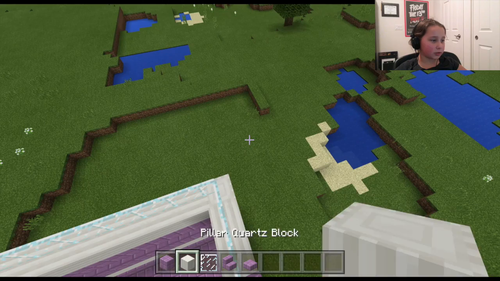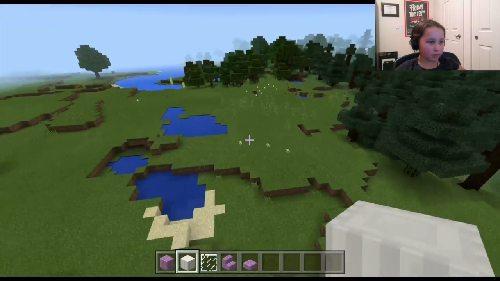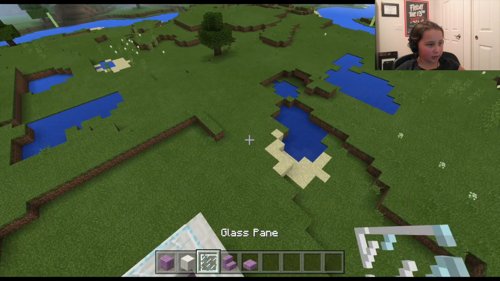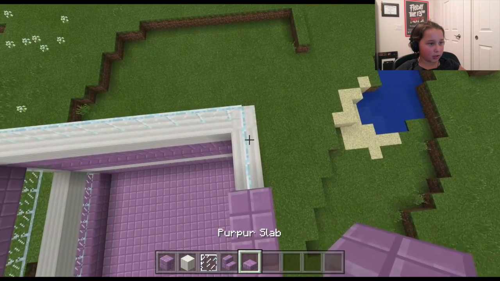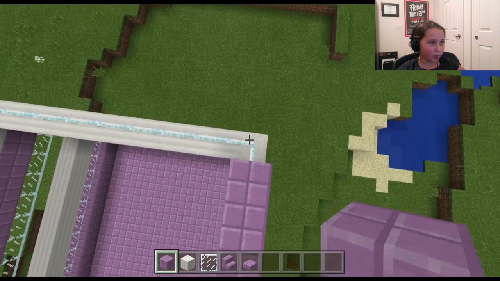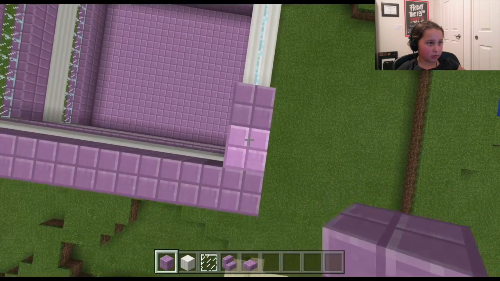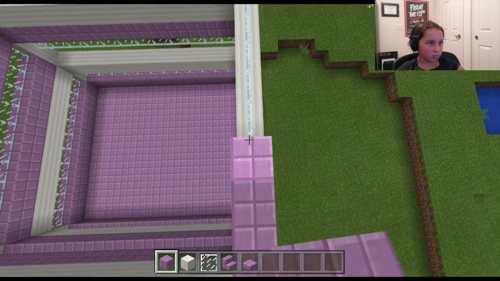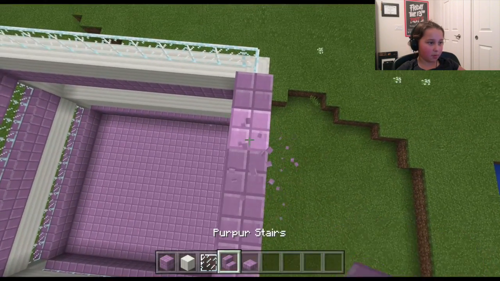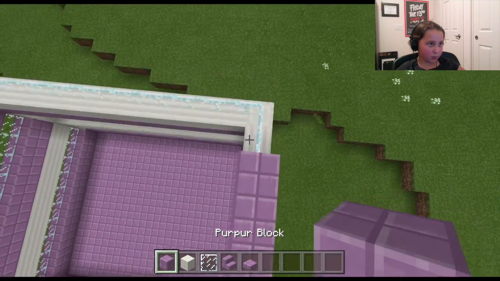So the one that I'm using is this purple block, this pillar, and this quartz block, glass, purple stairs, and purple slabs. But the one that I'm gonna be using mostly is the purple blocks. Yeah, this is the one that I'm kind of going to be using mostly. So the one that I'm going to be using mostly is the purple slab and the purple block.